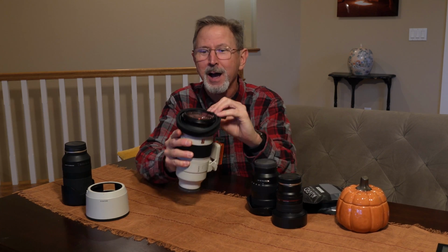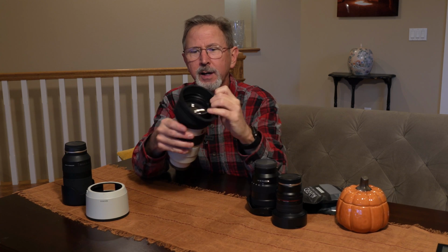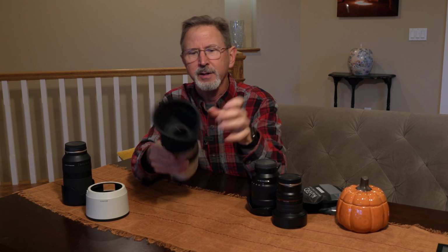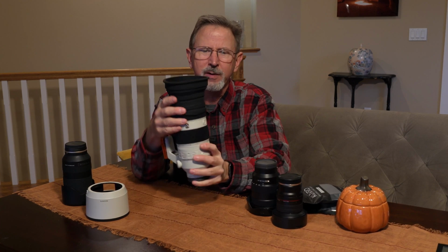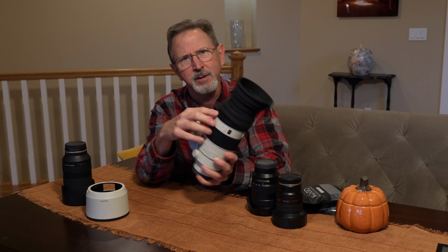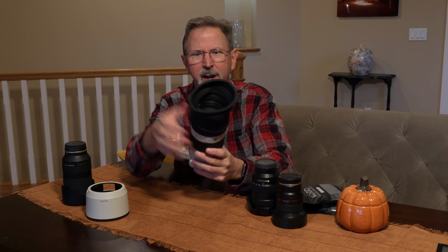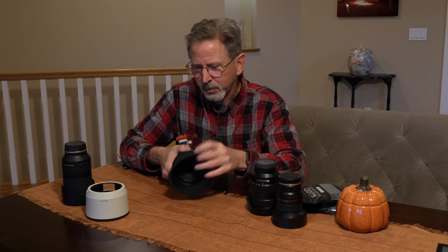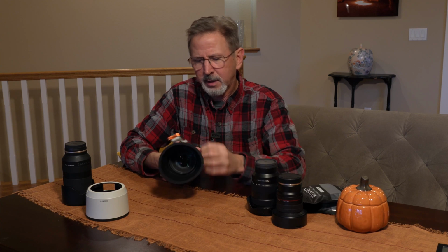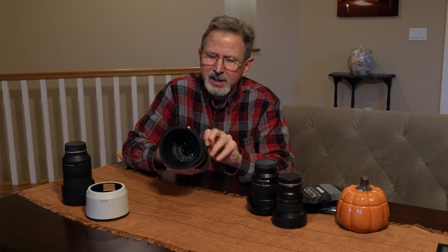I don't know. So it's kind of, it's on. If you notice around the edge, even though I've got it on, it's not on straight, right? I mean, around here, it's wonky, right? And so I have to mess with it, which I'm already not liking, to get it on evenly onto the lens.